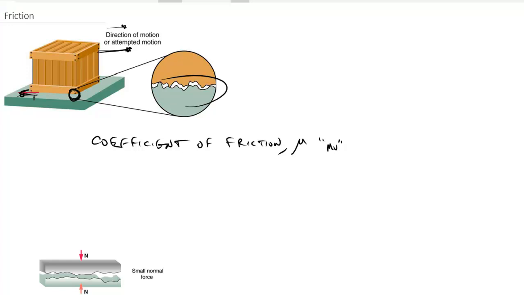It's found experimentally just by moving one surface relative to the other and finding how much force resists this motion. And so you need to know both surfaces. If we have ice on ice, then the coefficient of friction is very low. If we have sandpaper on rubber, then the coefficient of friction is very high because the sandpaper would kind of stick in that rubber a little bit. So the coefficient of friction is always between 0 and 1. It's always somewhere between there.